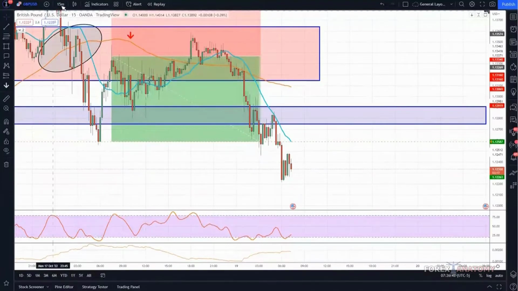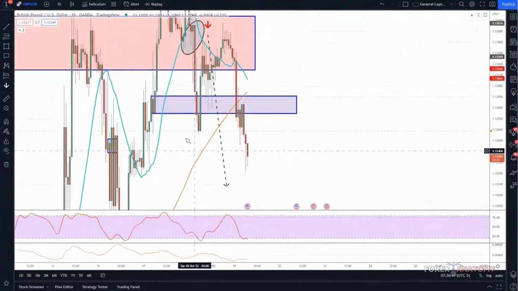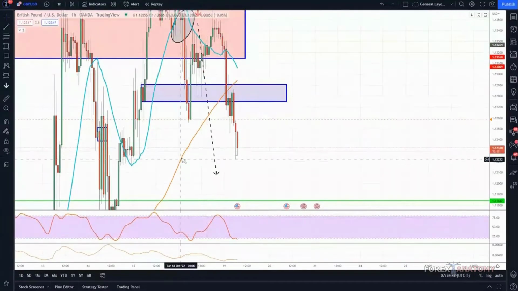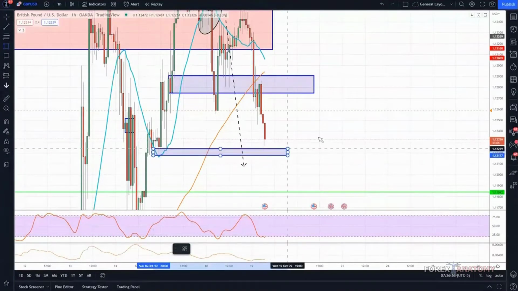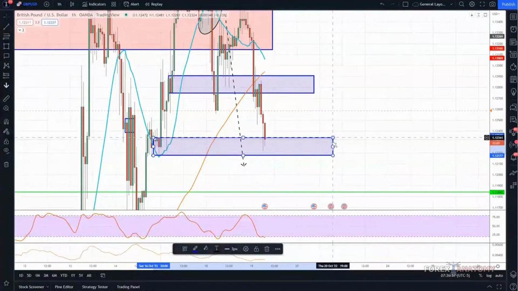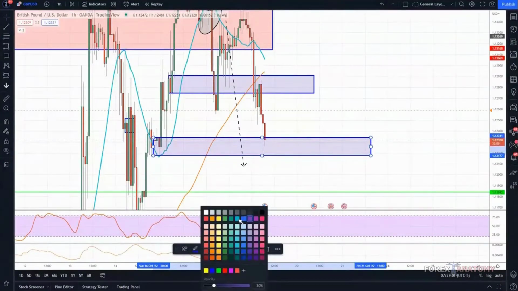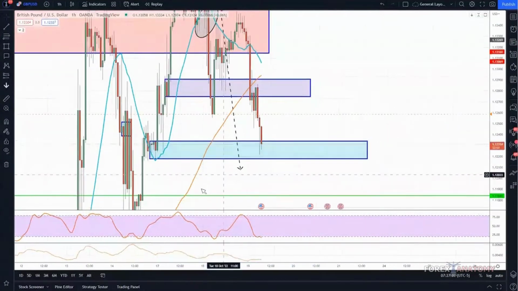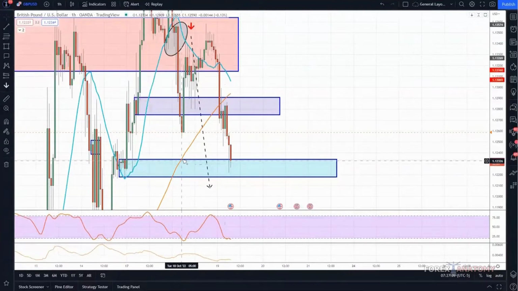But all right, so right now we're looking for a new setup on pound USD, and we're still looking to sell. But we see here that price is currently testing a zone of demand right here, so we're going to see this retracement happen soon. Price is testing this area of demand, and what we're expecting is a pullback into an area of supply or resistance. Where's the next area of resistance?